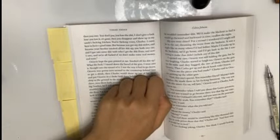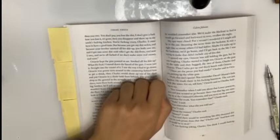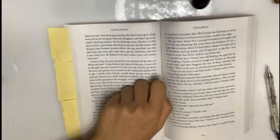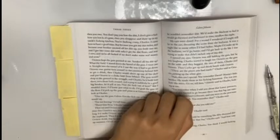"You're effing crazy, Charles. I came here to have a good time. But because you got all my shit stolen, because your brother smoked all this shit up, you both owe me. And I got into this shit with who I get this shit from. And now I owe. Now we're all effed if we don't make some real money real soon." Octavio kept the gun pointed at me. Smoked all his shit up? What the F? I stared down the barrel of the gun. I went into it.